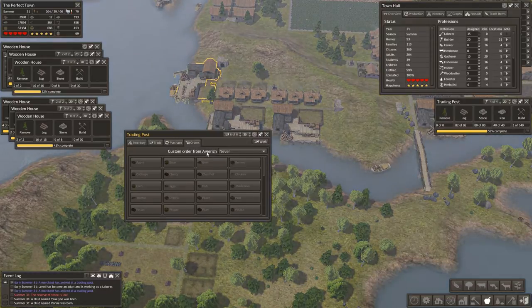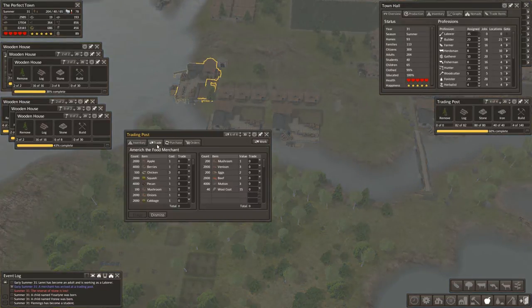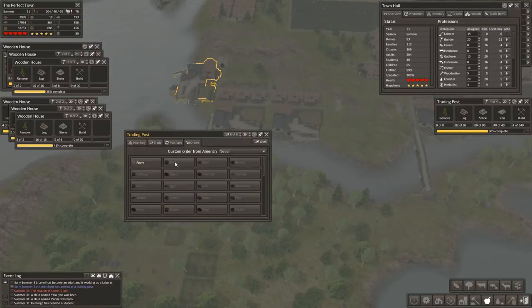Americh. Americh was our one uneducated laborer in this town. That's funny. He died a while back. Poor guy.